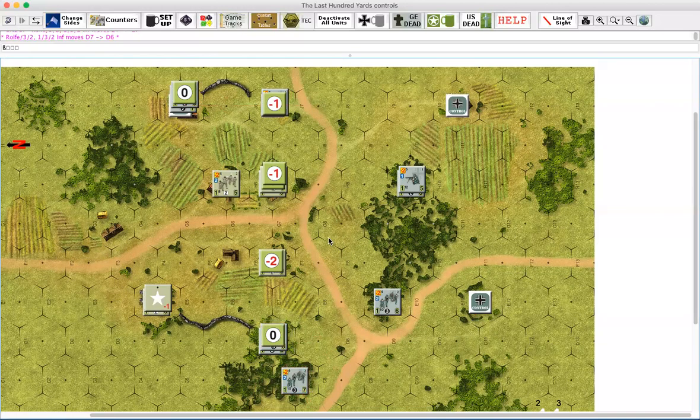So we'll do some fire. So I don't know. You do honors, man. So the order doesn't matter for fire resolution. It's all simultaneous. So you just call your shot and which marker you're rolling on and all that. Okay.